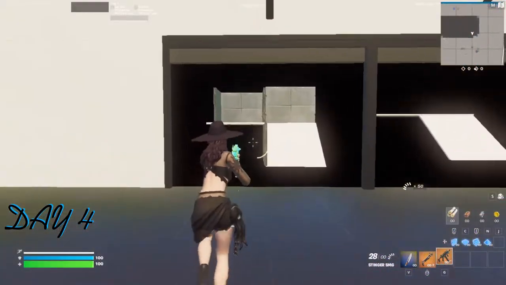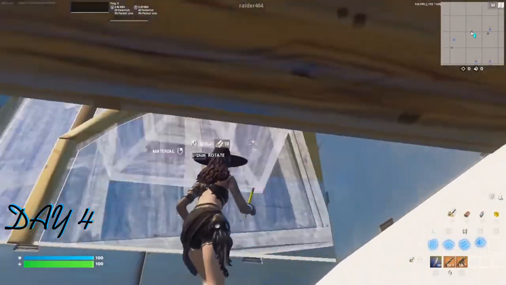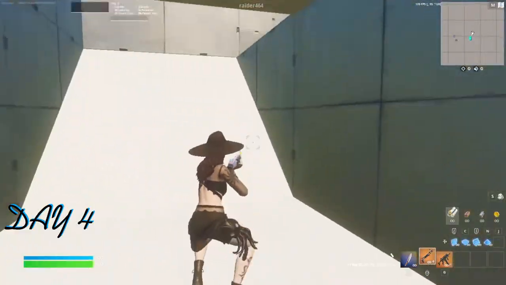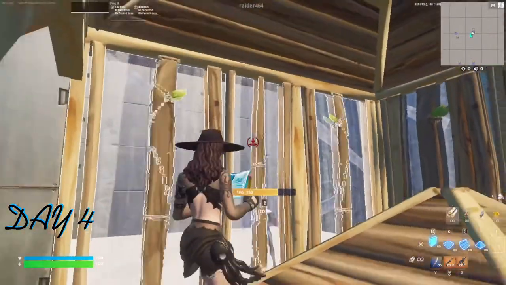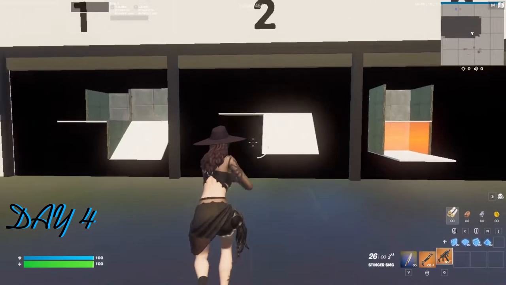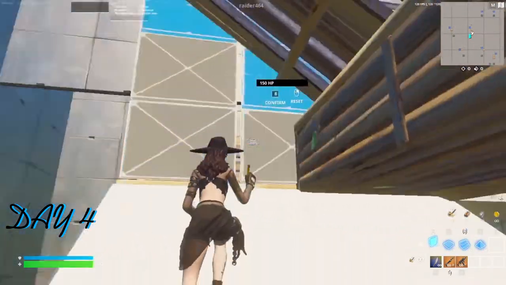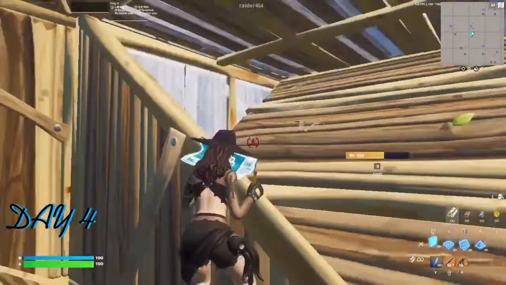Day 4. I wanted to practice my peace control, so I loaded up Raider's Beach Control map and started to grind. The main takeaway from this map is to practice doing good peace control from behind cover, which I was barely even doing. Definitely need to work on that a lot more. If you can master peace control from behind cover, then you are one step closer to being a better Fortnite player.